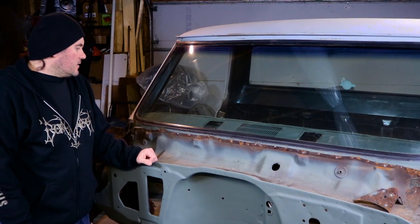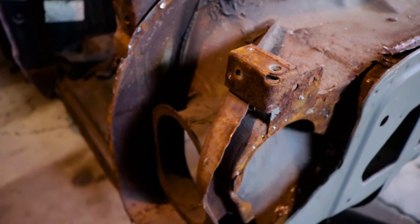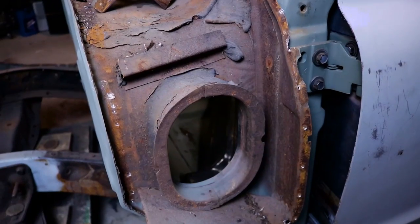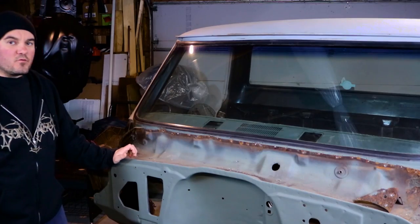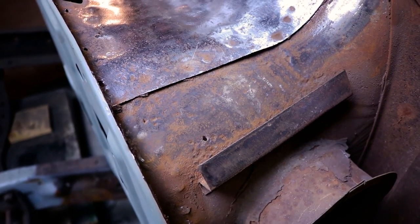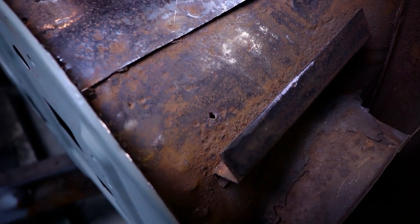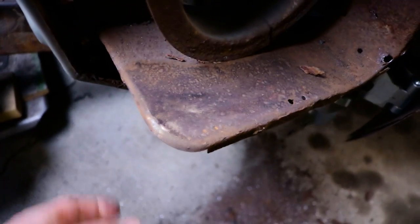Then it's time to take out the grinding wheel and get all this down to bare metal and see what other rust is hiding behind here. It doesn't look too bad, but I'm honestly glad that I ripped it apart to this point because there's a lot of spots that have a lot of rust that would have just rotted through eventually. This is probably 10 minutes into me grinding, and I'm uncovering a lot of stuff — but this is bad. This is real thin, especially this area right here.